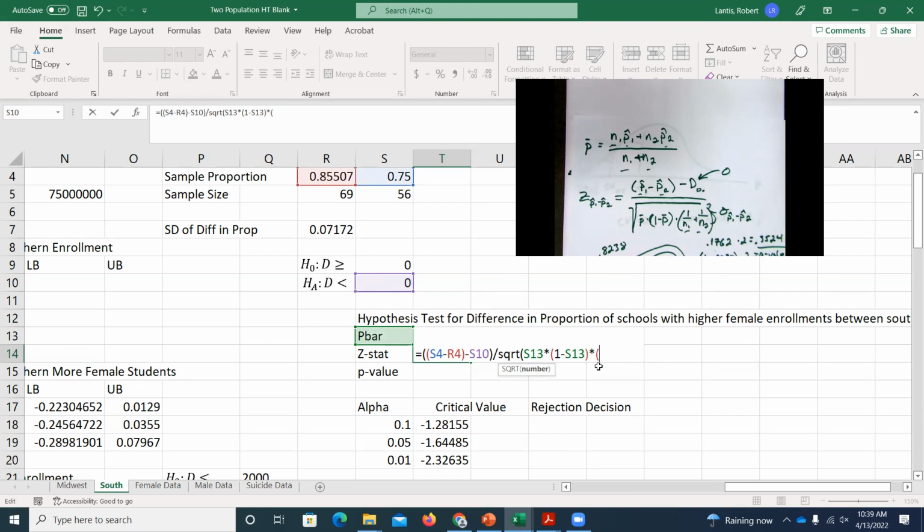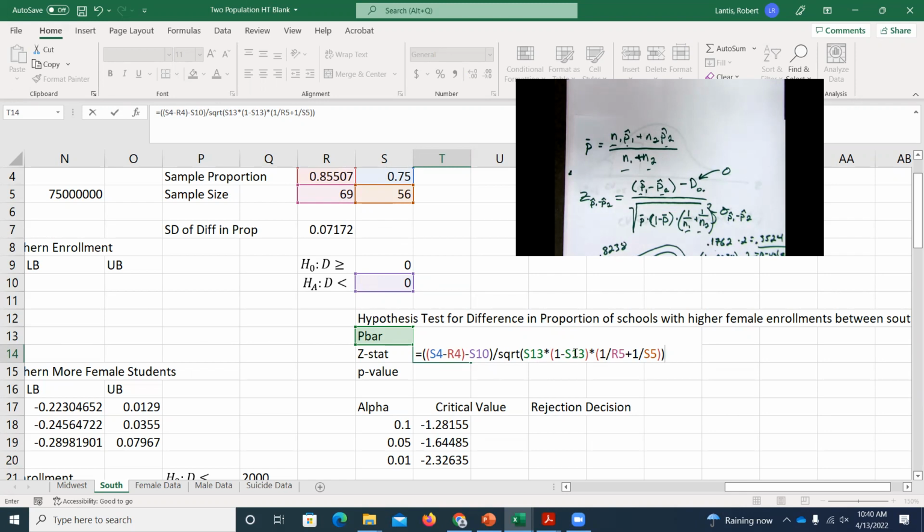Oops, not divide by. Multiply by 1 over each group's sample sizes, right? So I'm just using Excel to be my calculator. Instead of typing the numbers into Excel, I'm clicking on the cells. Sorry, what did I just say? Instead of typing my numbers into a calculator, I'm just clicking on the cells that have the values in them in Excel. Okay. This would be exactly what I'd be doing if I'm typing this into my calculator, the same kind of thing. It's just I'd have to be typing in numbers out to the third or fourth decimal as opposed to just selecting the cell that the numbers are in.